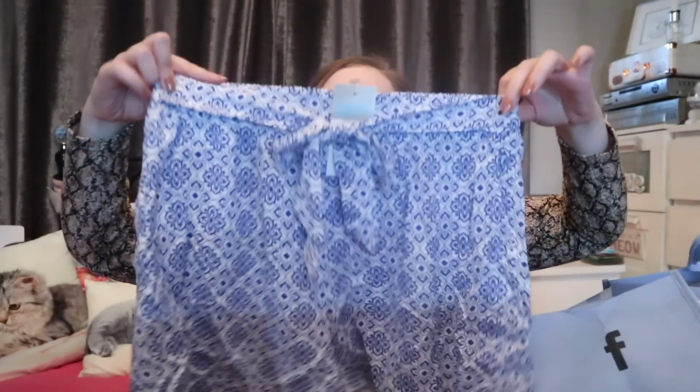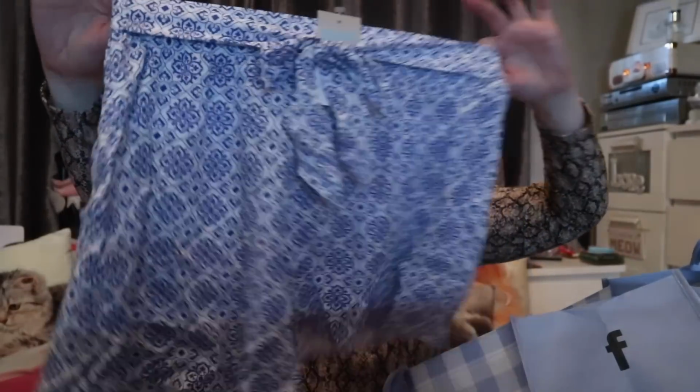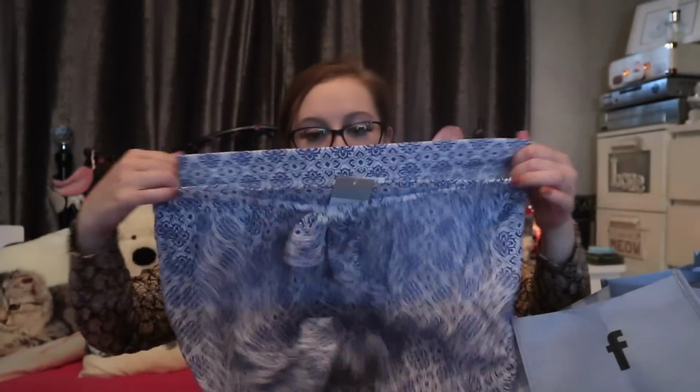You might recognise these as well if you saw when I dressed Mama G. I bought her these shorts for £5, which she didn't like at all. However, I fell in love with them. So they are just these light, floaty, kind of like mosaic print style, stretchy waistband. That's what we like to see. And they're £5. £5. They're a nice length. They don't go up your bum bum. They are comfy. They're floaty.